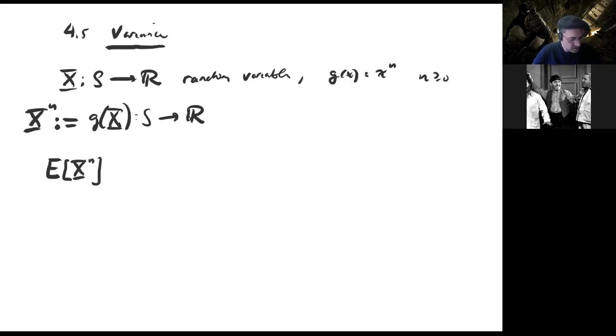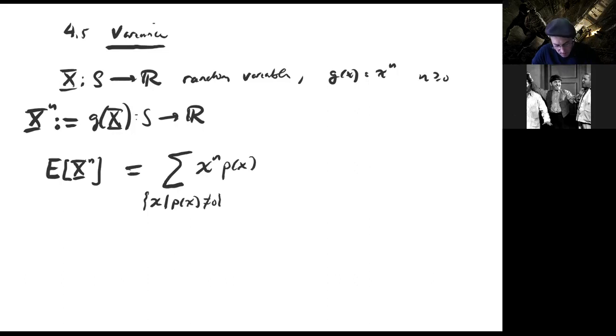And this is given by, if you remember the formula from last time, we're going to sum up over all x to the n's times p of x. X here is lowercase, and you're summing over the set of x such that the probability mass function of x is not 0. Because if the probability mass function happened to be 0, here x is a point on the real line, p of x would vanish, it doesn't contribute to the sum.